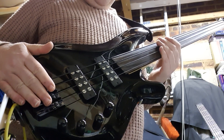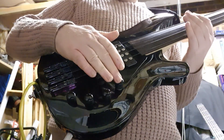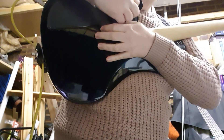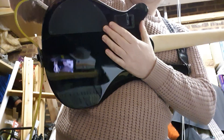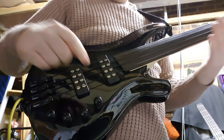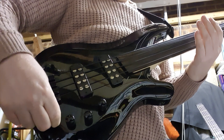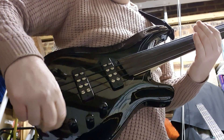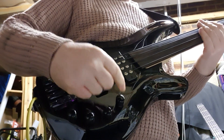The interesting thing is it's got active electronics, and you modify it by pulling out — pull out and you're in passive; push down and you're in active. A lot of basses, if the battery power goes, you're stuck. But if I just pull out the battery — even with the battery dead — I pull it up and it's working. And more importantly, you can hear that the tone knob is still acting as a passive tone knob. The back knob is bass, this is tone, this is the blend between them, and this is the volume.